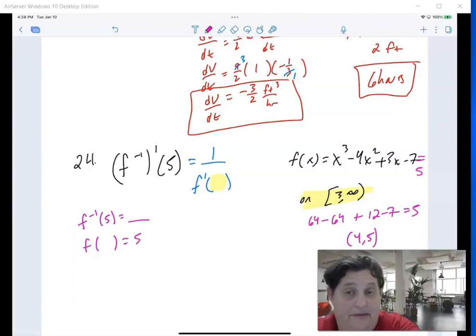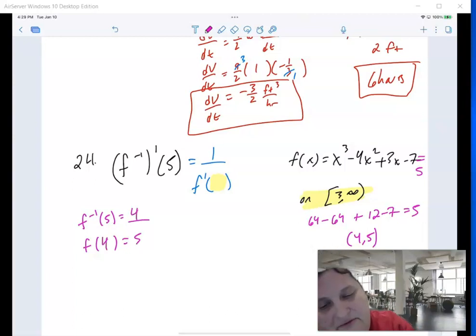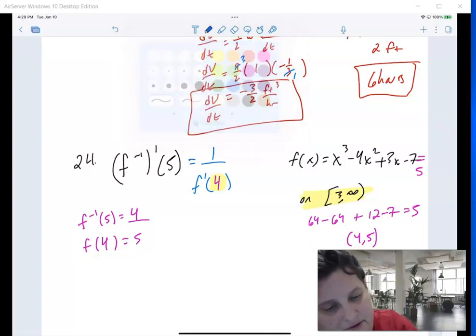I hated that. But if it's bigger than 3, I tried 3, I tried 4, and 4 worked, luckily. So they're not going to make you do something that you can't do, you know what I mean? So here's my special point. 0.4 gives me 5, which means 0.5 gives me 4, which means I'm really just looking for f prime of 4, and I can solve this problem.